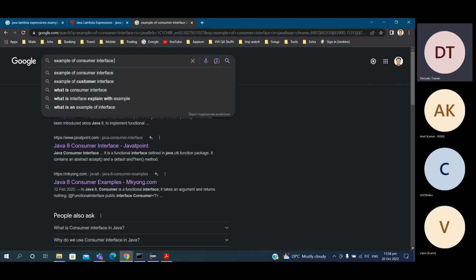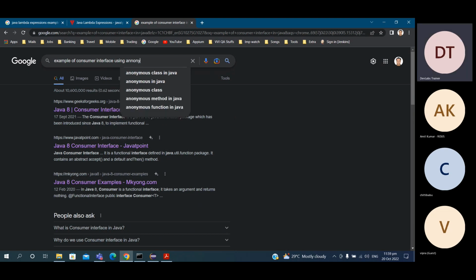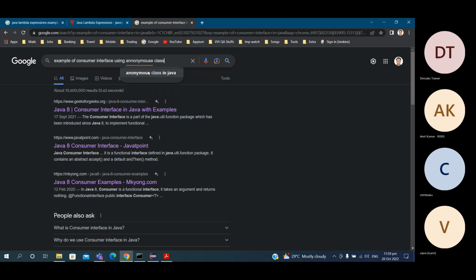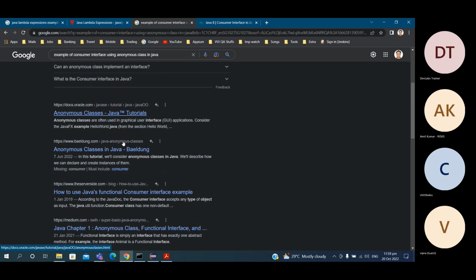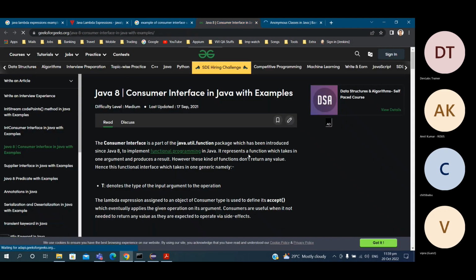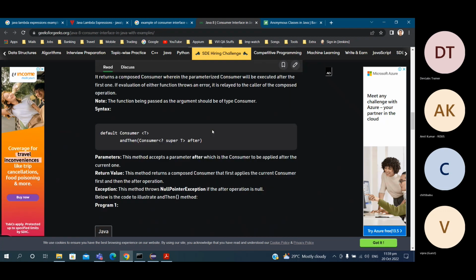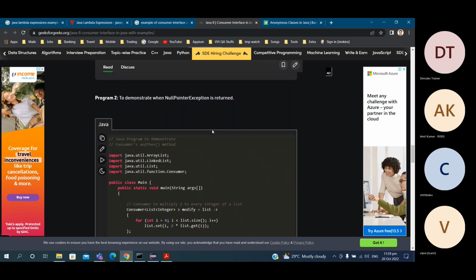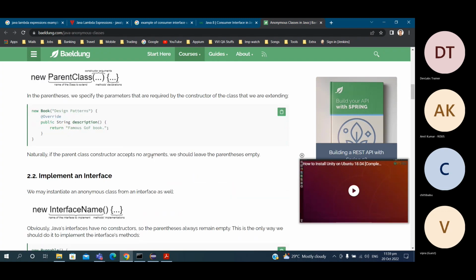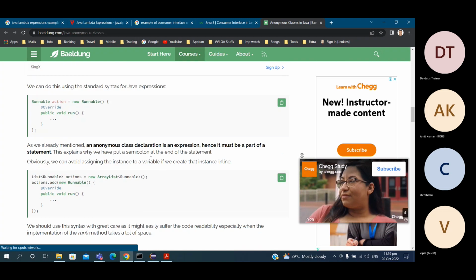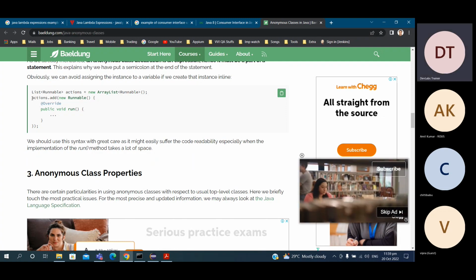Interface via using anonymous. I can take this example, then I can show you.